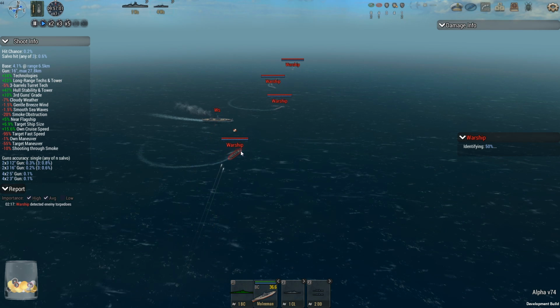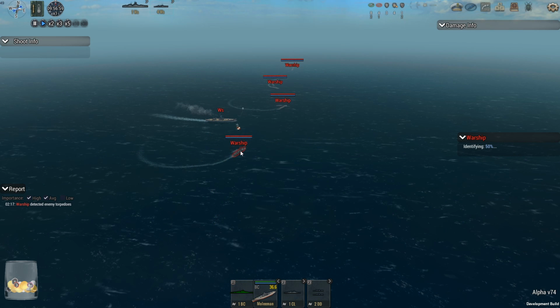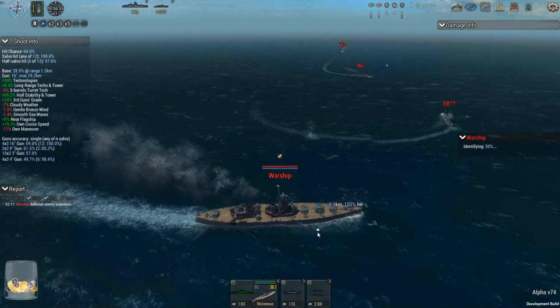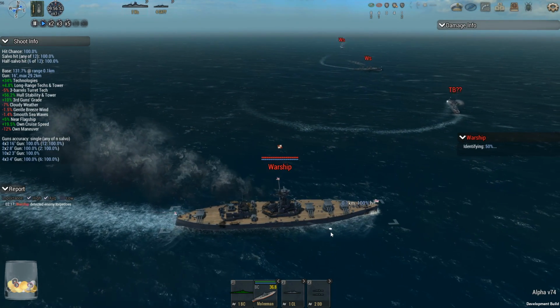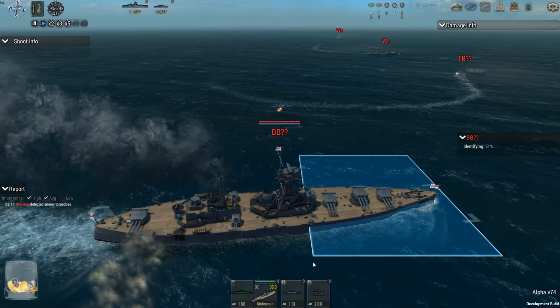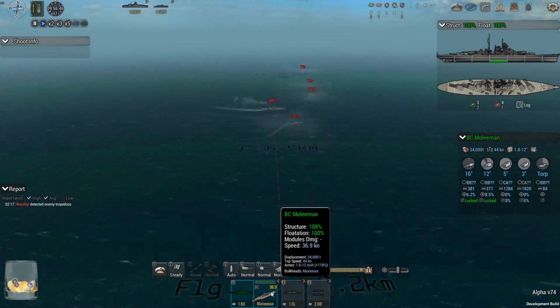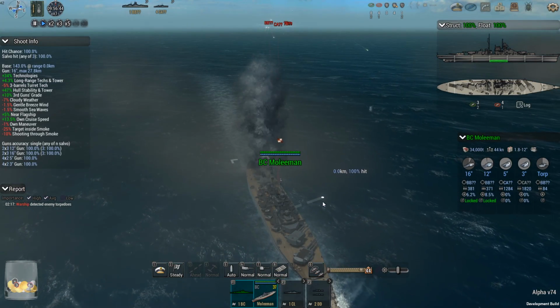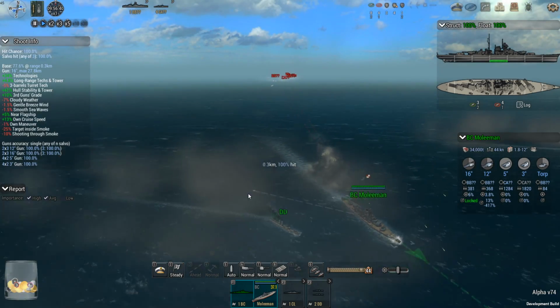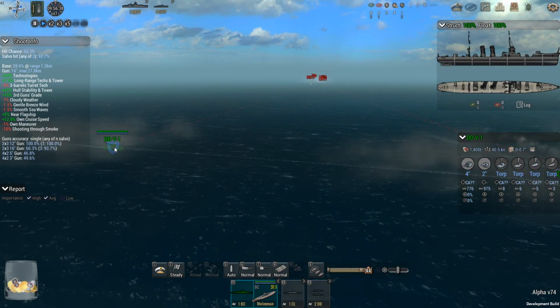Yeah, secondaries on this destroyer here. Identification is halfway through. Hold on, are you turning away? If she's turning away, she's making a mistake, because all of her firepower is concentrated on her bow. So if she's turning away, then she cannot use 75% of her firepower.